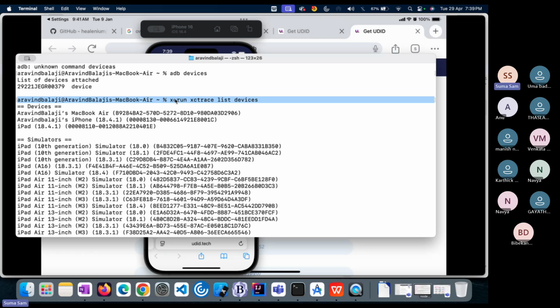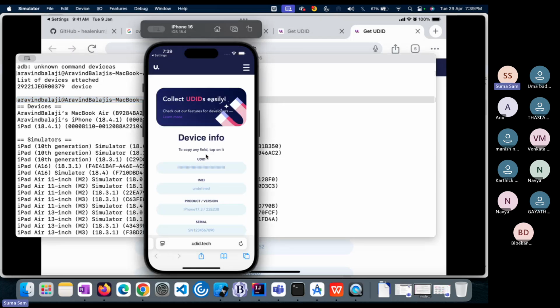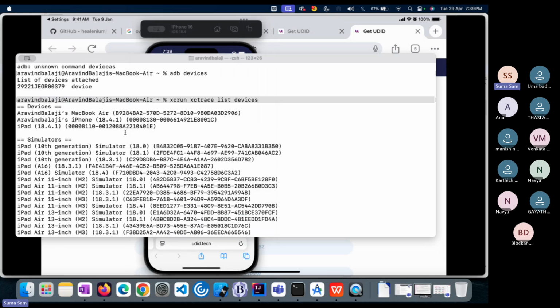So if you don't have a Mac machine, this is the only way. But for a simulator, obviously you cannot run it on Windows, so a Mac machine should be there. So you can use this xcrun or the Xcode way to identify it. The Xcode way I'll tell you later, because that needs some installation process. So WebDriverAgent and other installation processes are required, which I'll tell you about. Yeah. Okay, thank you.